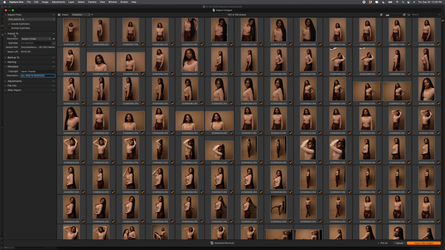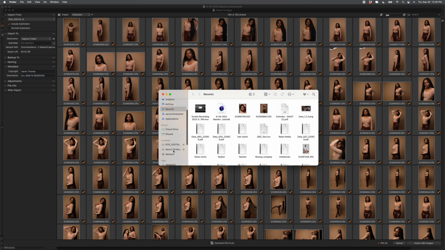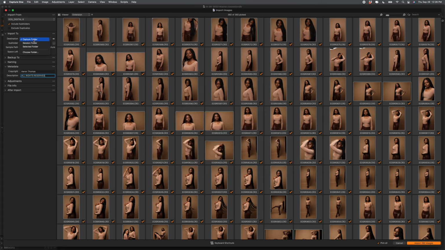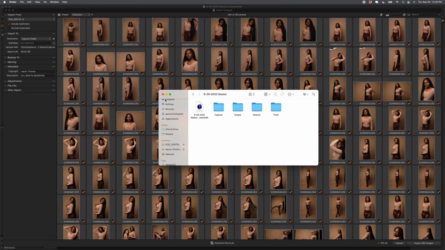And that's gonna import all of these to whatever folder right here. So you have the import to, and mine is actually not set correct, so we're gonna fix that. So this import to, this destination setting here, we're gonna click that, and we want it to go inside the capture folder, meaning that it's gonna go, let me show you real quick. So boom. September master. So by setting this from session to capture folder, it's gonna now import these raw images to this folder.